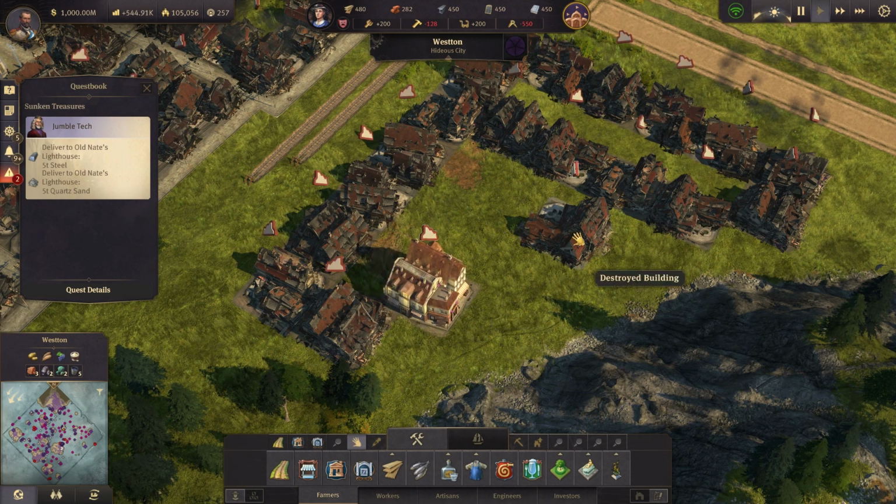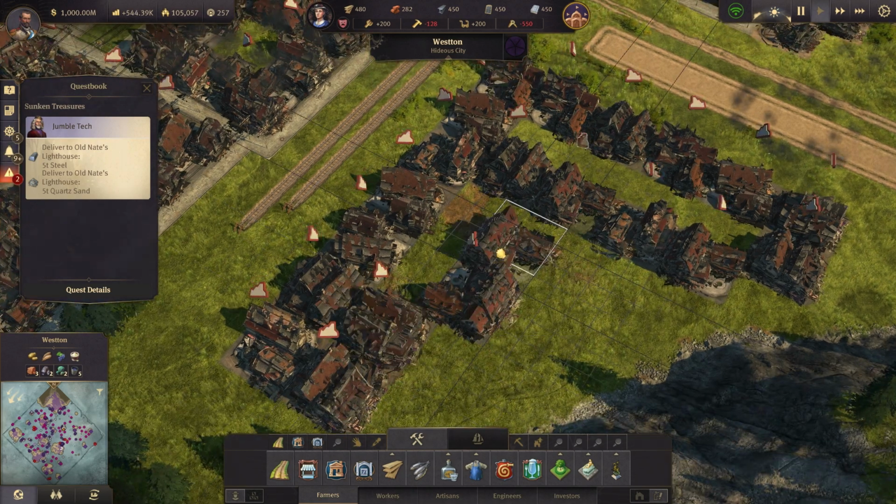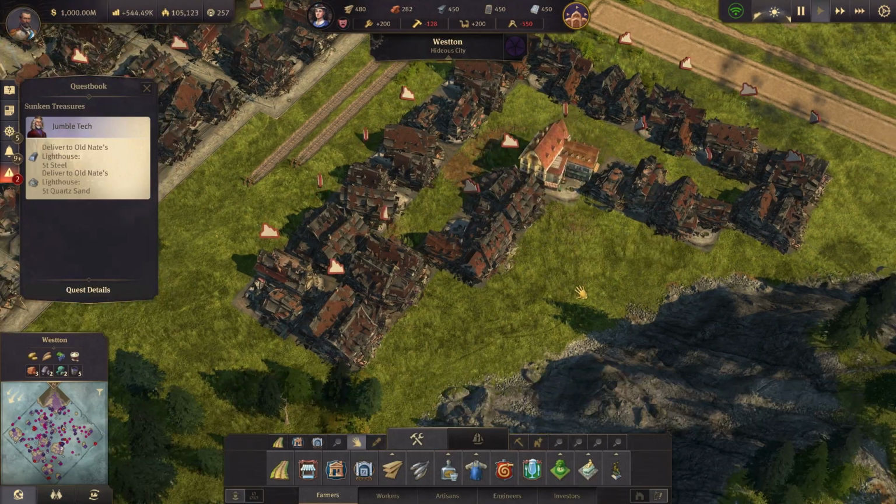Okay, I want to surround this with a fancy road. Okay, maybe do it like this. So if I'm gonna make something like this.